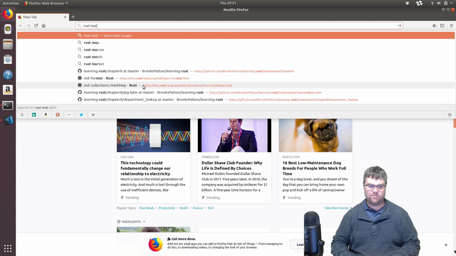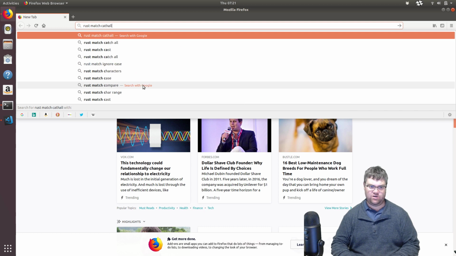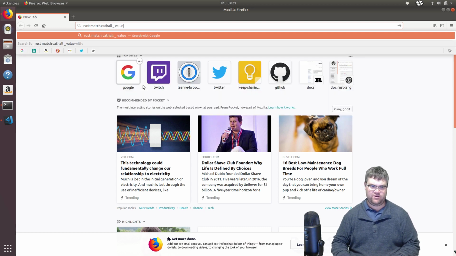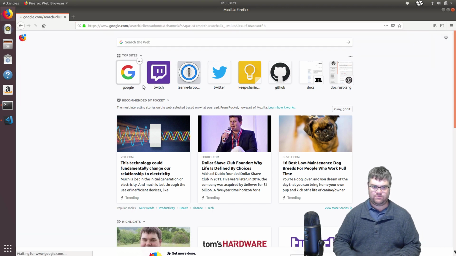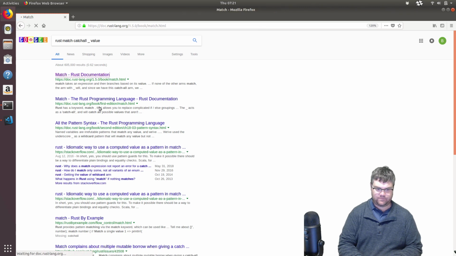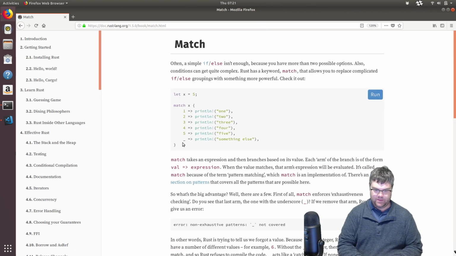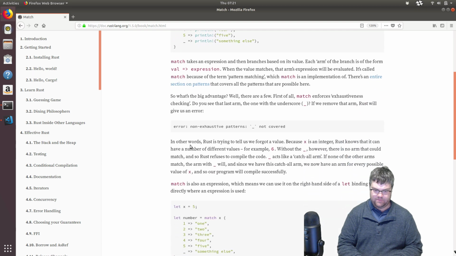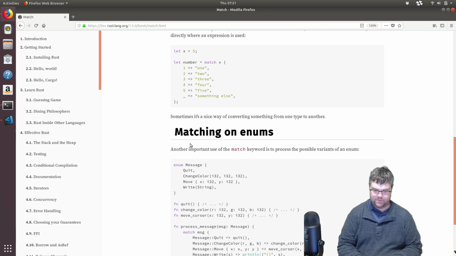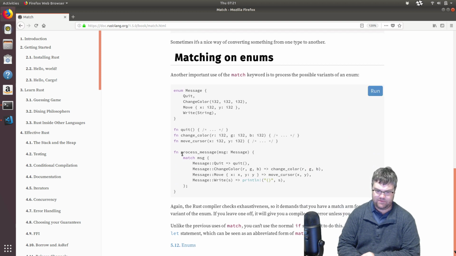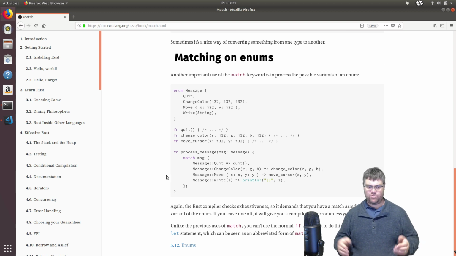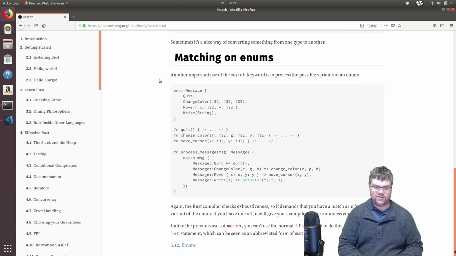So, Rust match catch all underscore value, catch all. I vaguely remember that there was something I can do. Okay, no messages, we don't have that. Oh, is it that I could just have parentheses that take it in? Can I do that?